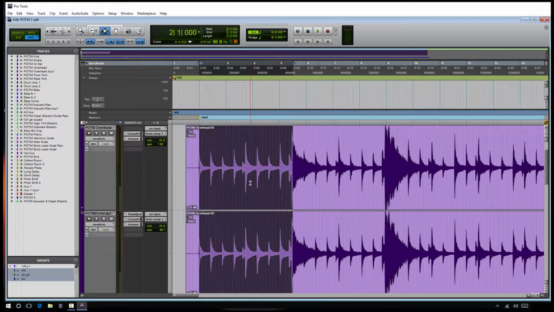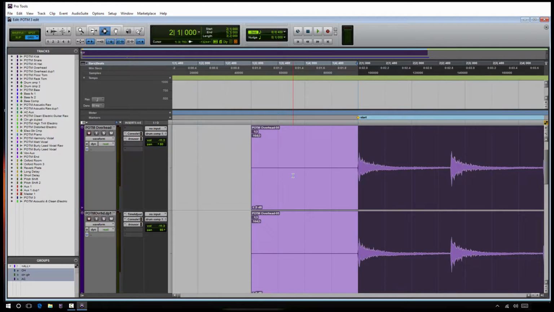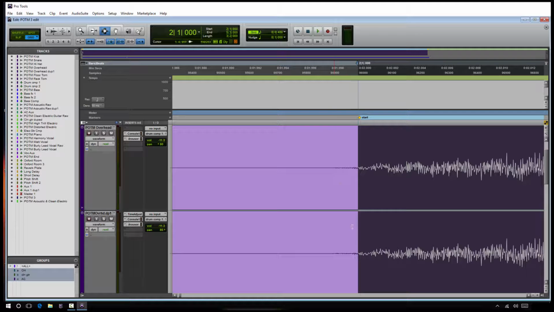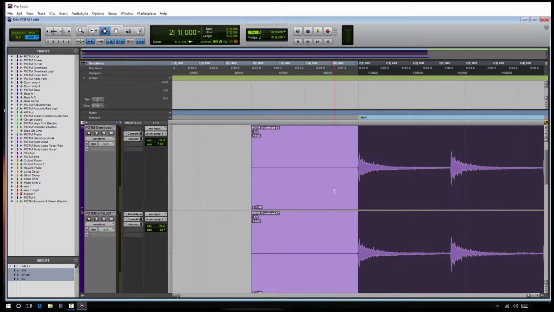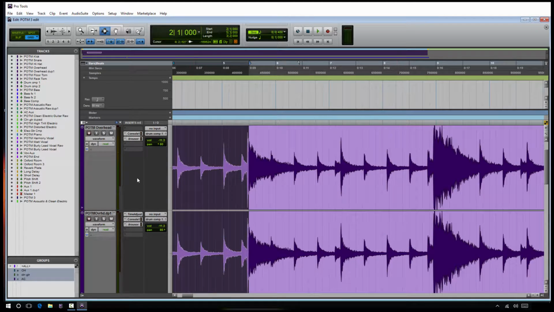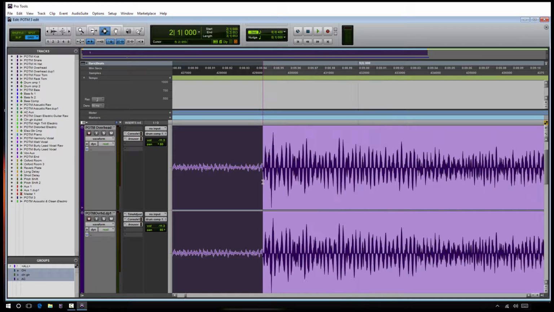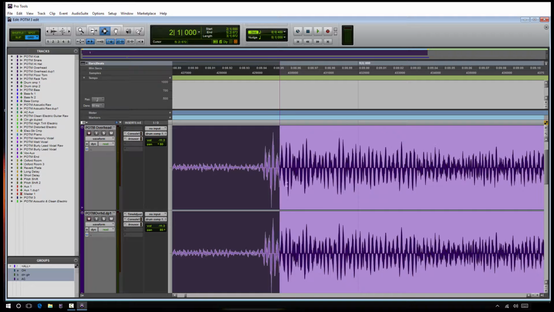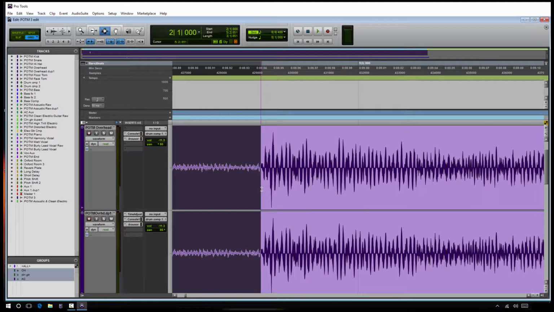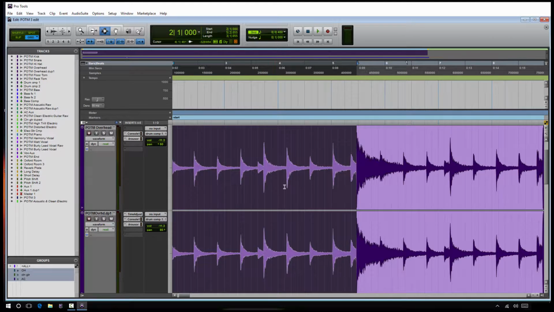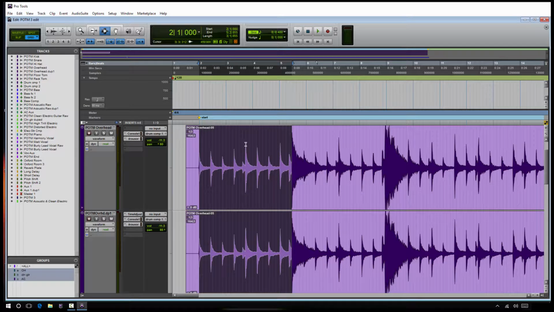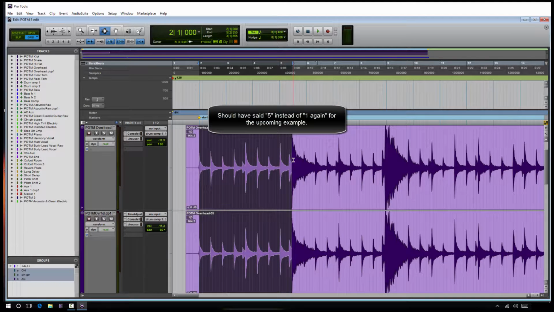So the first thing I'll do is tighten up and get my selection set. If you're in Command Focus mode, you can zoom in and out with R and T. I had already got the start of this set on a marker on the grid, so it's good. Let's fix the back end of that. If you're already set on grid, you can use Control and Shift to let loose of the grid so you can manually manipulate it around like this. And so we have that set. This counts as 1, 2, 3, 4, and then 1 again.